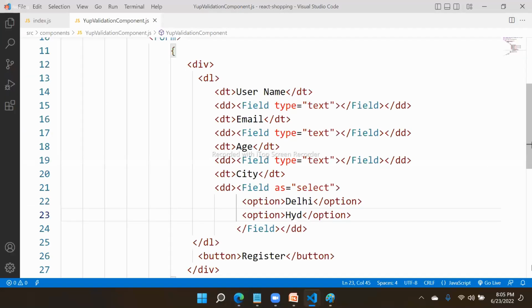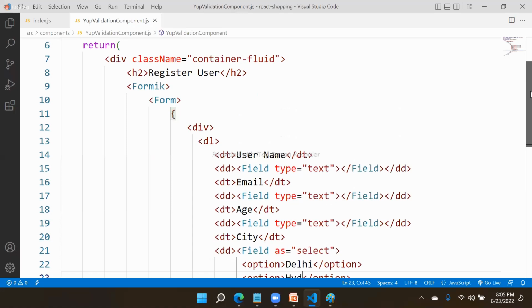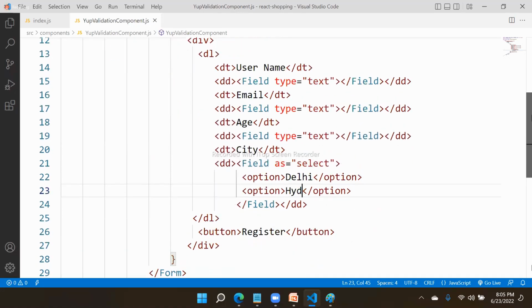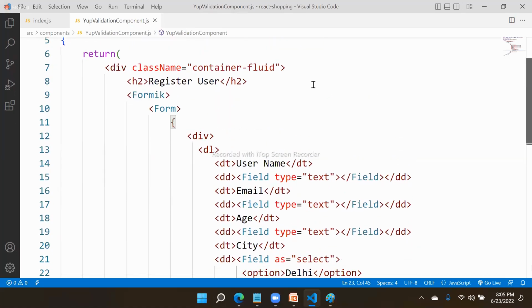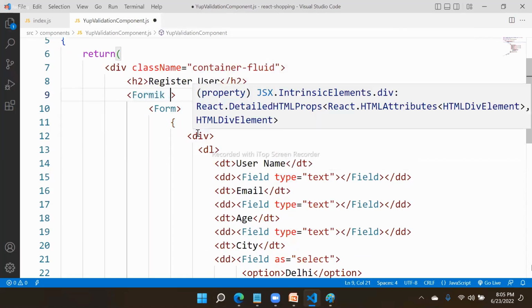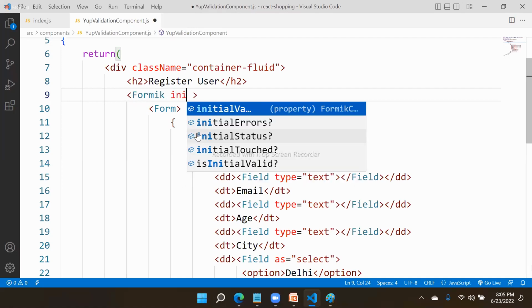Now your form looks a little bit simple, no many complications yet, you have only designed it. Validations are not configured. So our Formik has to handle these values from the form. So Formik needs a property, initialValues.